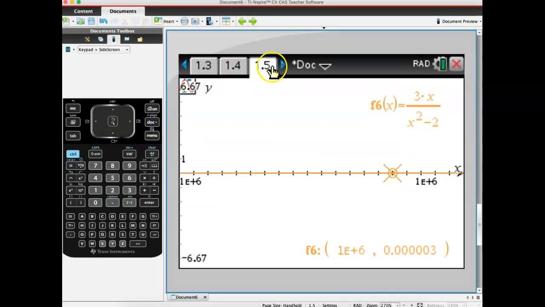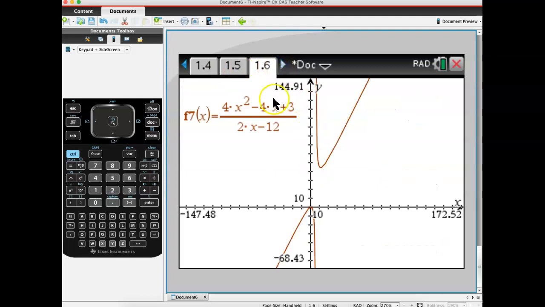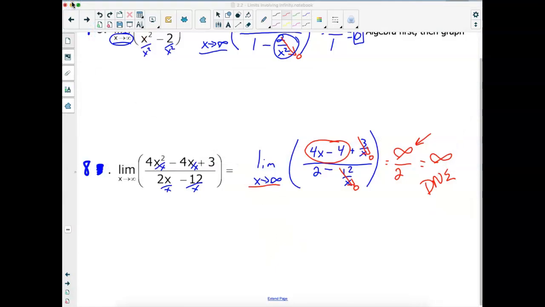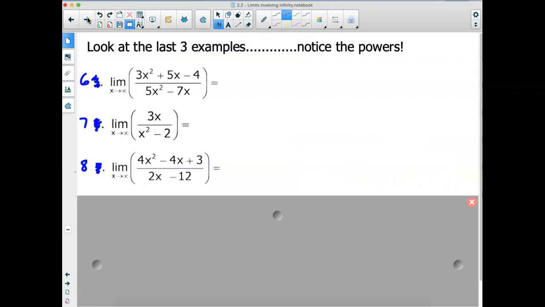Okay, check it out. If I go to the next one, here's my function. As x goes to positive infinity, my graph goes straight up, bigger and bigger and bigger. So what I want to do here is sum this up in the next minute or so. Well, more than one, sorry. Toothpick time, get them out.